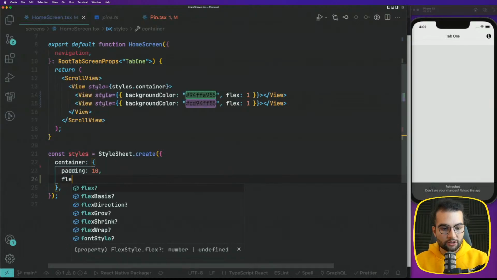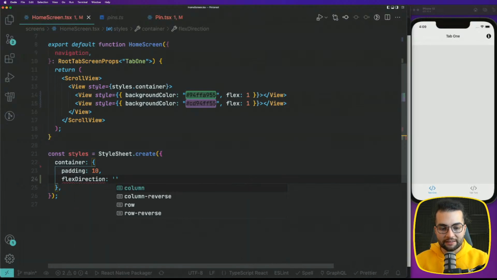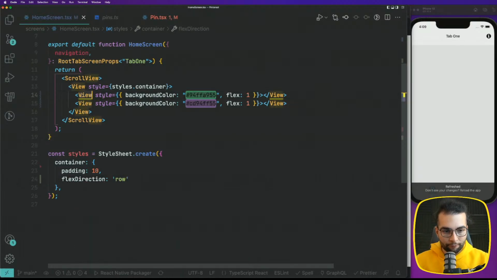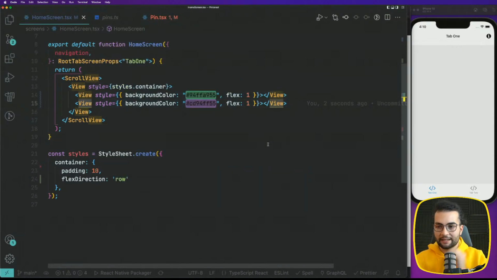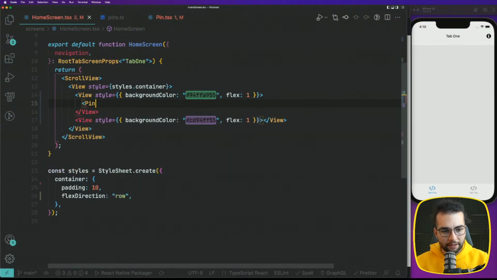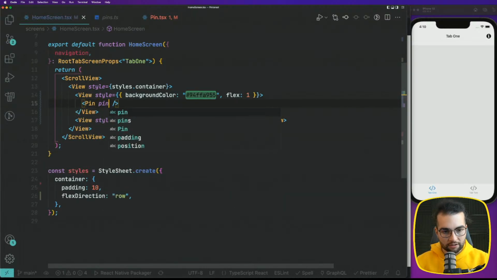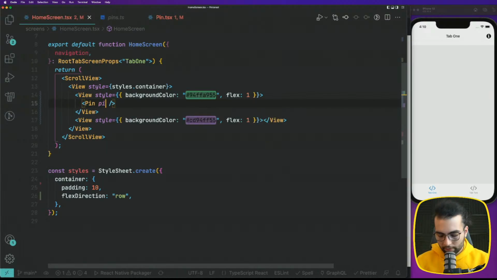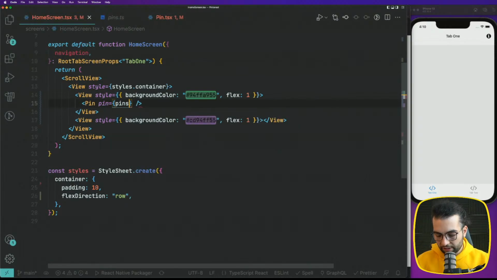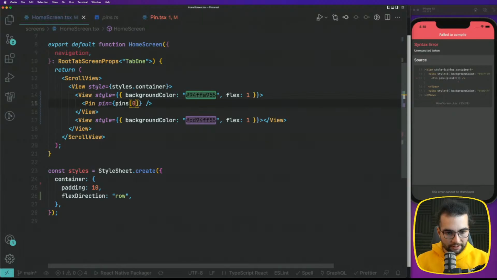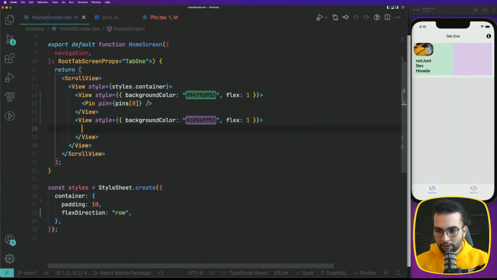What we need to do is to specify the flex direction row, because we want to render these two columns in the same row, not one after another, but from left to right. Let me simply add a pin here, and this is going to be pin. For the pin data, let's do pins at position 0, and the same thing in the second column, pins at position 1.